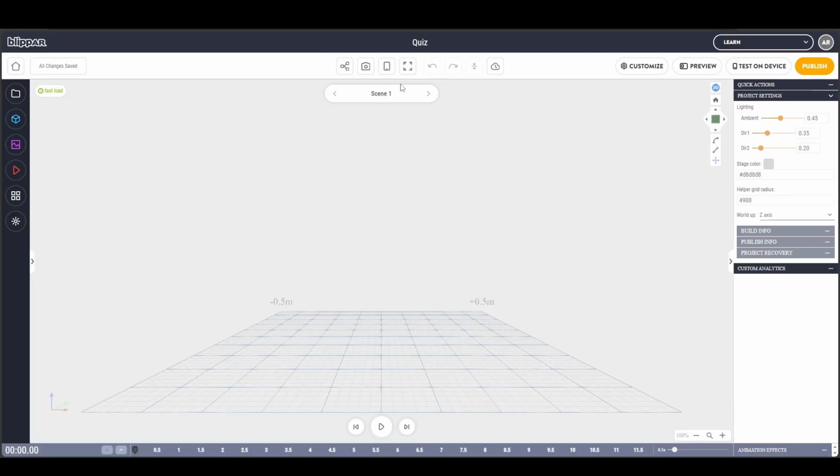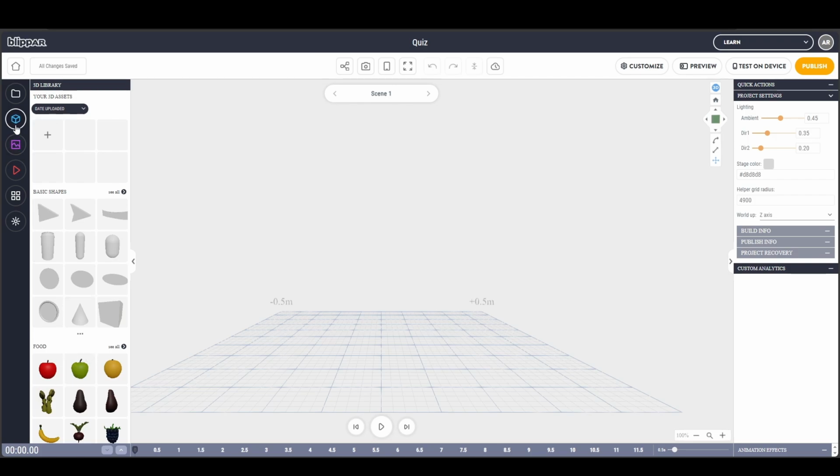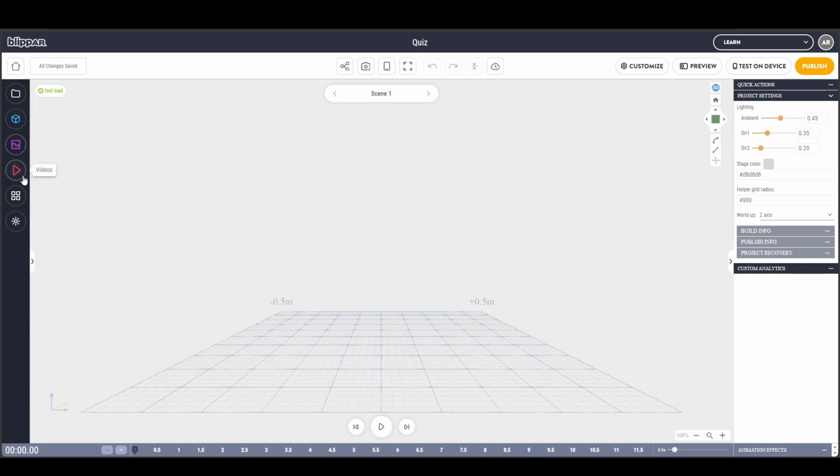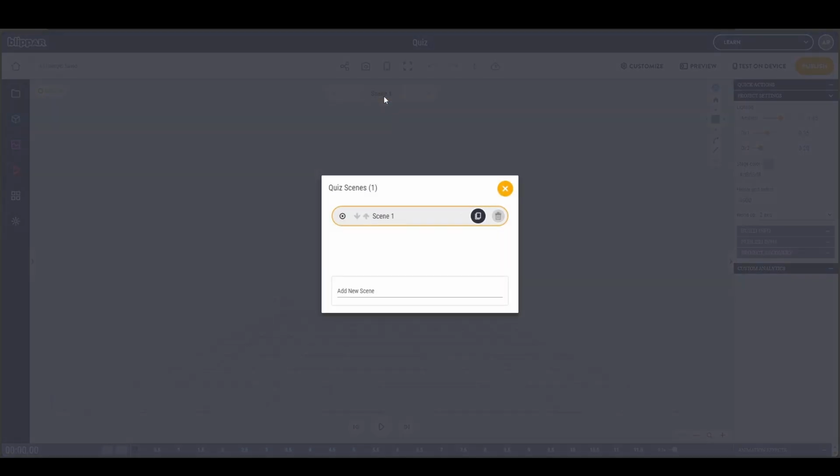And this is what the editing environment looks like. On the flat surface, you get a flat surface at the bottom here, showing what it looks like. And then you also get some icons on the left here: library of assets, any images or assets that you've used, 3D models, they give you some sample ones, images, again some sample ones, videos, and some widgets: empty sprites, text box, cylinder map, a sphere map, and then there's some lighting as well. In the middle here you can see scene 1. This is the first scene. You click on it, and you can add more scenes simply by typing it in.